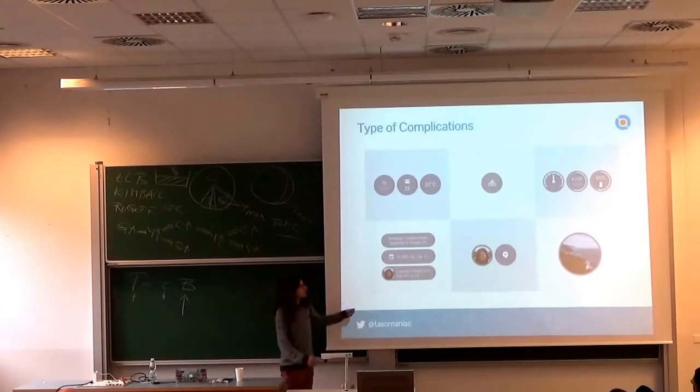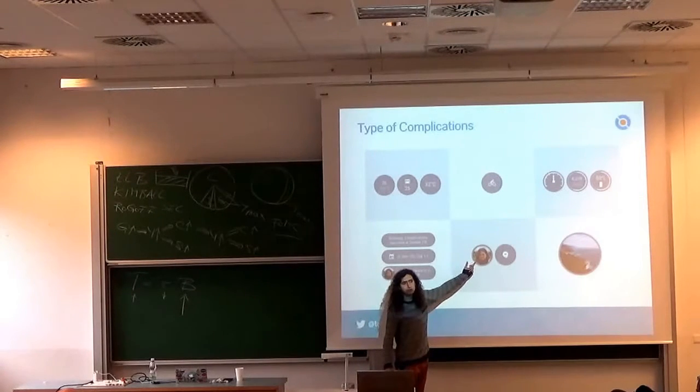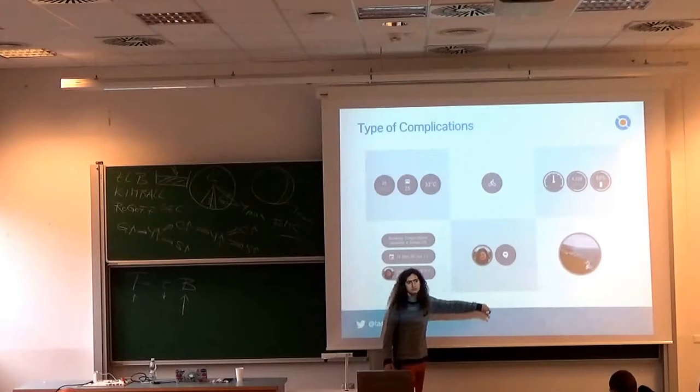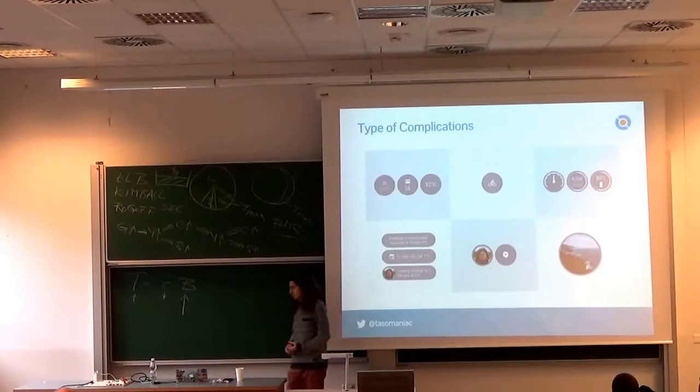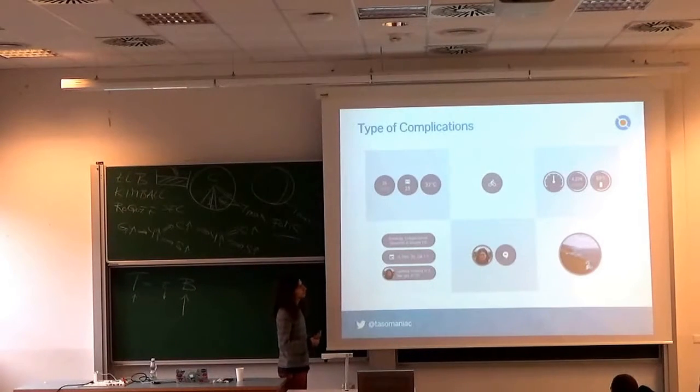The next one is the small image, which can be an image or an icon. This has only these two fields. So yeah, it can be in a chat application. It can be when we have an e-message. It can be the picture of the sender. Those kind of things.